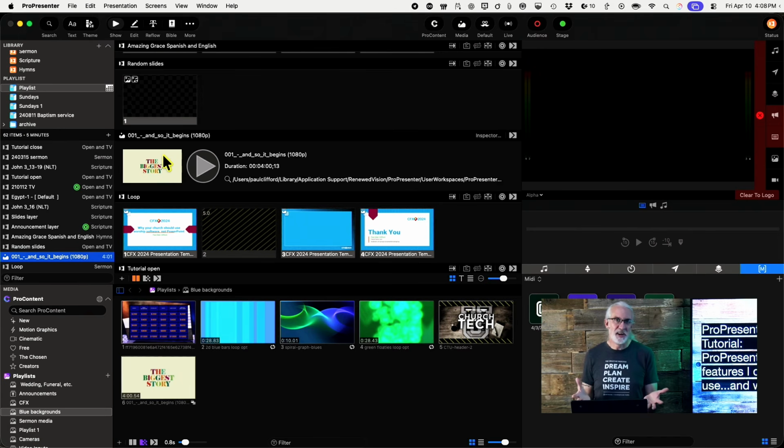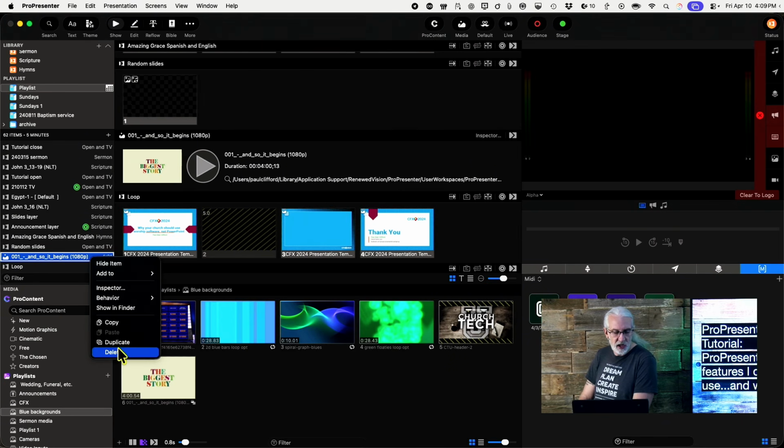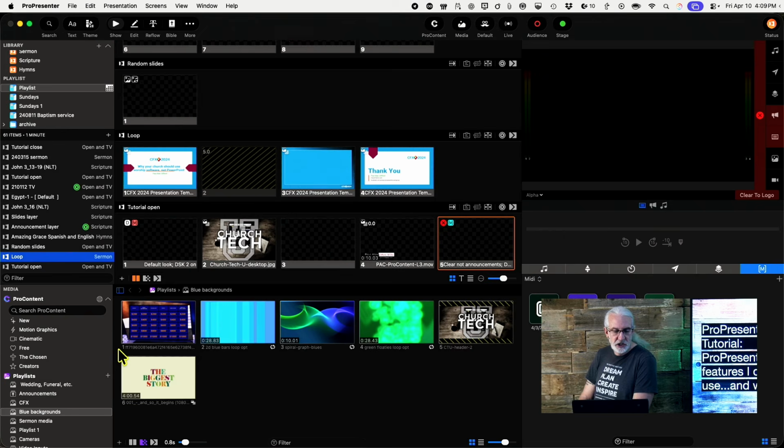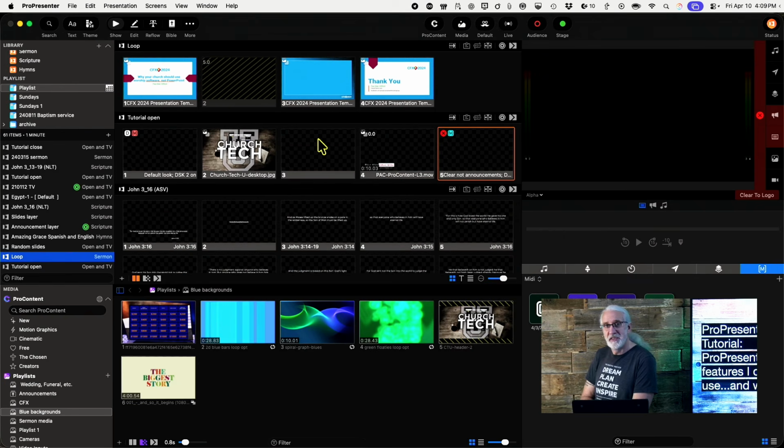it's less than ideal. So I love Renewed Vision, but that's one thing that I never use, unless I'm showing people about it or answering the question, hey, why does mine look funky? Is ProPresenter broken? No, it's just you put it in wrong. Then that's one thing that I never use. So I'm going to right click and delete that just so that that's not in there.